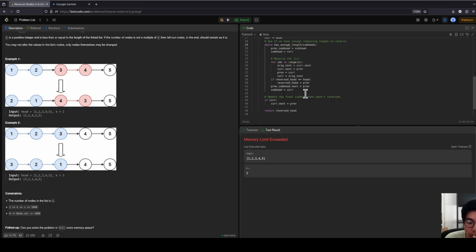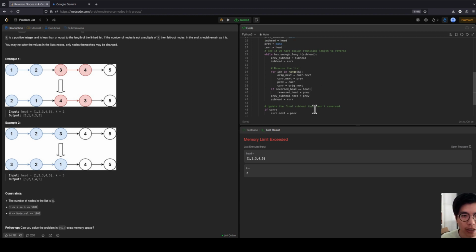Okay, so we've messed up horribly. Somehow we've created some loop where we're not finishing. Oh yeah, so we're not incrementing subhead enough, I guess. I mean, in a loop, so we don't care about subhead in the middle here. Wait, maybe we don't care about subhead at all. Okay.